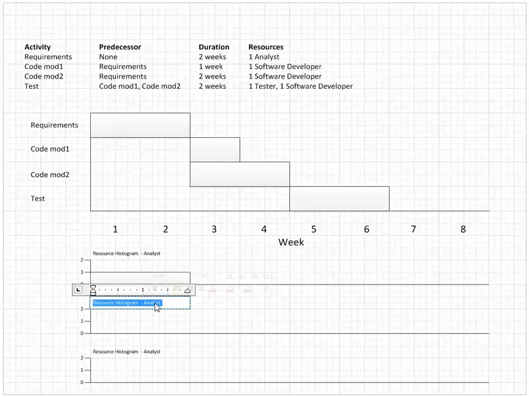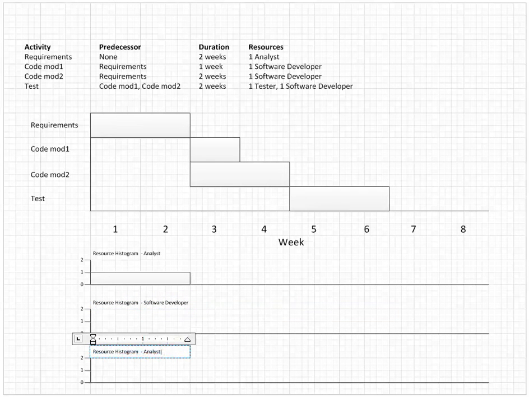And as you see, we don't need software developers or testers.